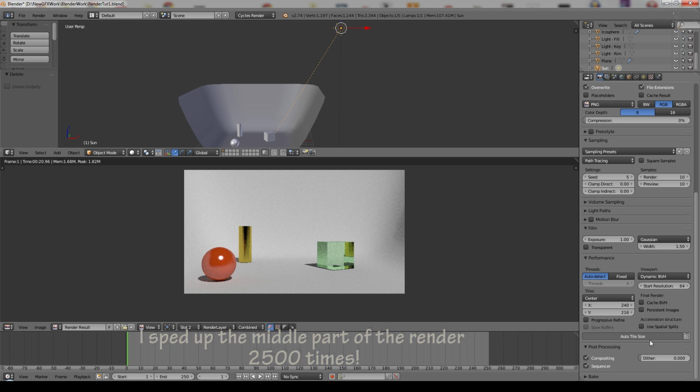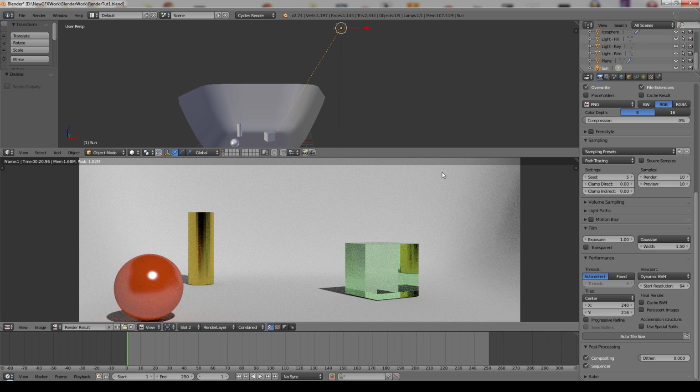Post-processing, what you're basically saying is run the compositor and run the sequencers after you've done a render. And dithering is for where there is a very subtle change in shade from one part of the scene to another. Rather than just allowing it, what you can get is aliasing lines, where you have a sudden change. Often you get it with skies where there's slowly shading between a very light blue to a very dark blue. What you can do is set a dither amount here, and dither is really just doing a pattern of dots to give you an intermediate shade.